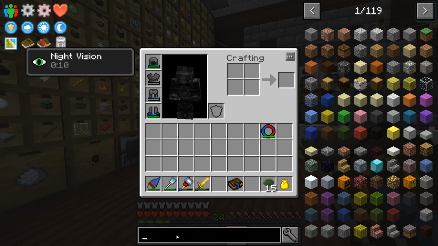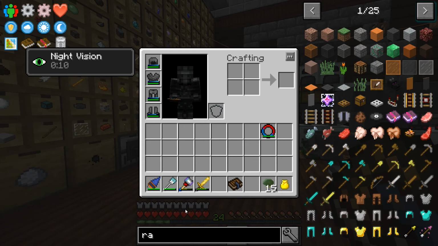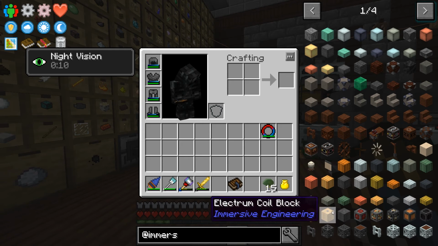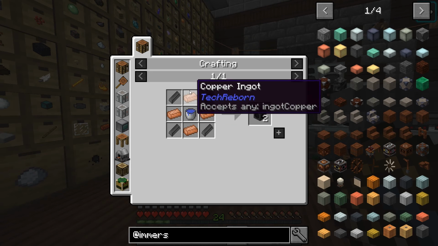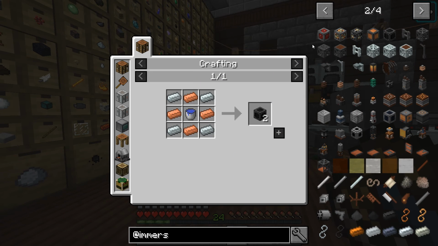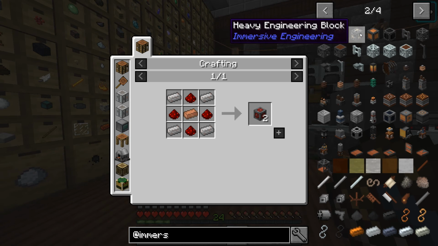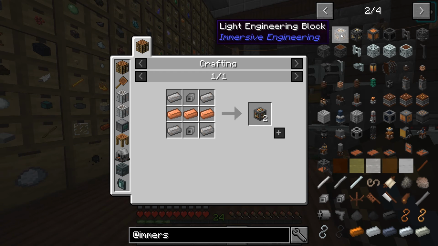Let's see, radiator. Because all this stuff is Immersive Engineering. So here's the radiator block. It is water with some copper. Where's our other blocks? Here's our redstone. We don't need a light in this one, but we do need heavy. You will need light though for the other one, I think, for one of the squeezers.